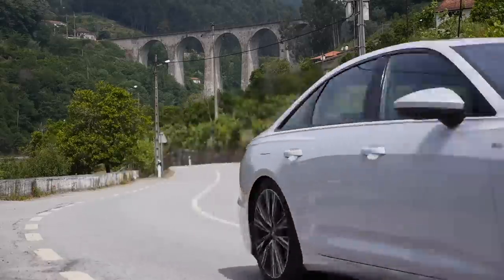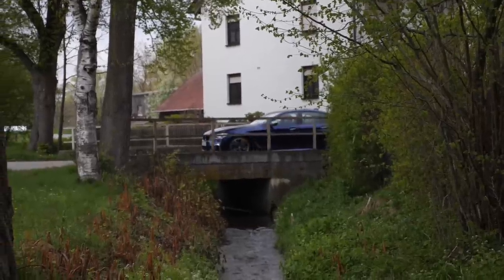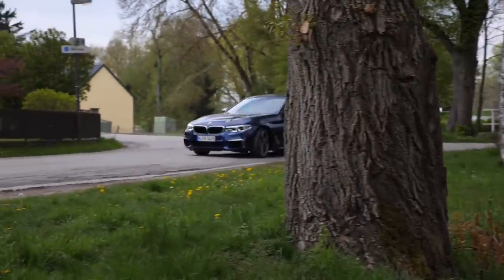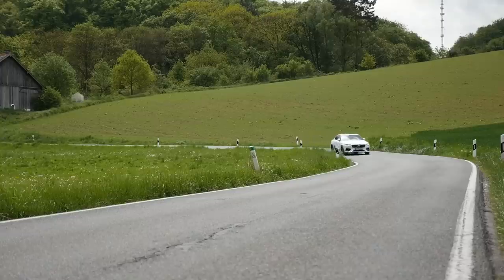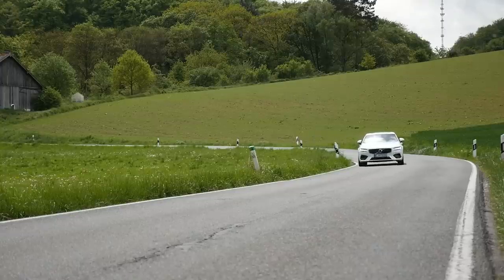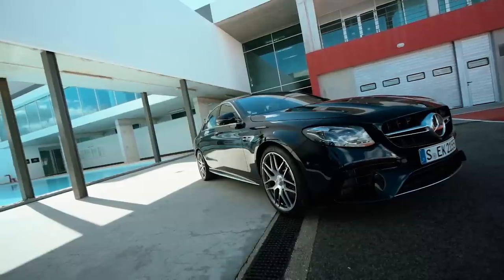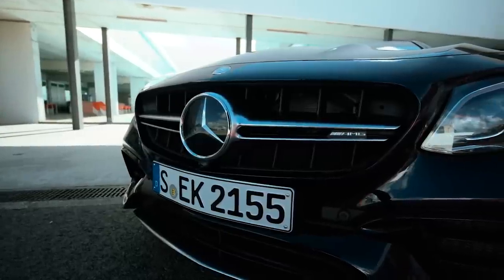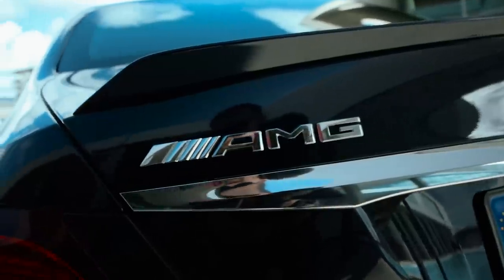Exclusive, expensive, and extraordinary. That you can say about those competitors in the segment of luxury sedans, which you still mainly drive yourself. In Germany, we call this segment the upper midsize segment. So between the midsize sedans, which would be A4, 3 Series, C-Class, S60, and the big luxury sedans, which often also have chauffeur purposes like A8, S-Class and 7 Series.